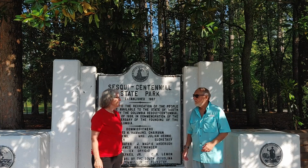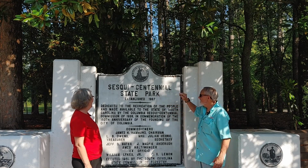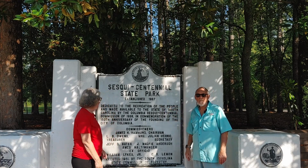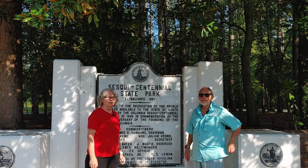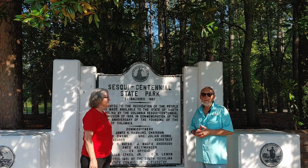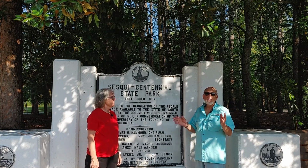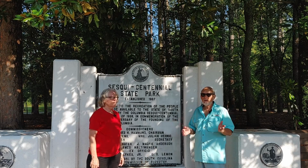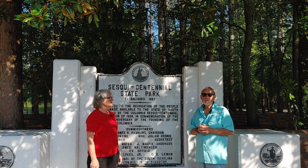We're here today. Now, forgive me if I'm not saying this right, but Sesquicentennial State Park, established in 1937. There's a lake back here with a dam that was built by the CCC, the Conservation Corps, back in the 30s to 1940. And it still holds about 30 acres of water and has sustained floods. In 2015, there was a giant flood in the area. We are in Columbia, South Carolina. And even though it was this giant flood, the dam here at this lake held.